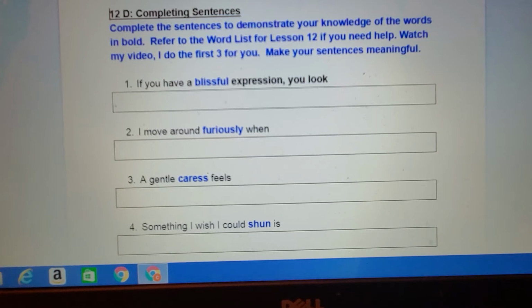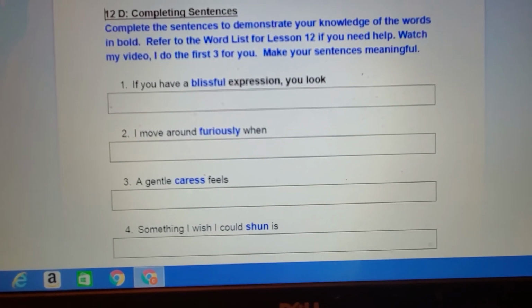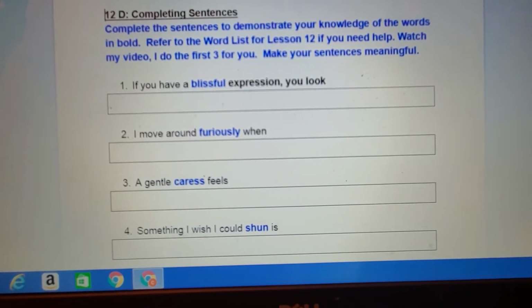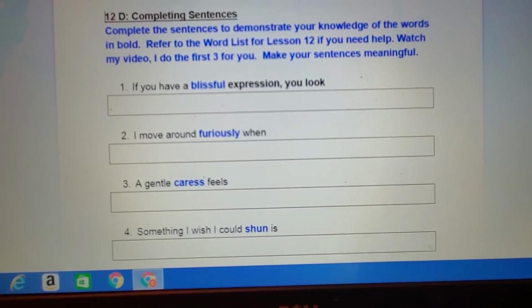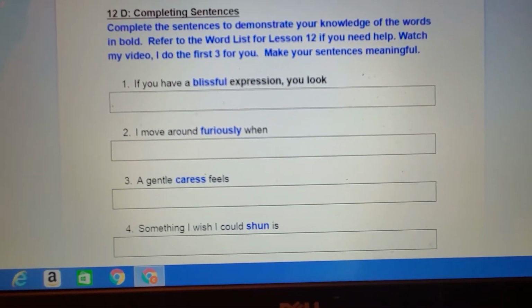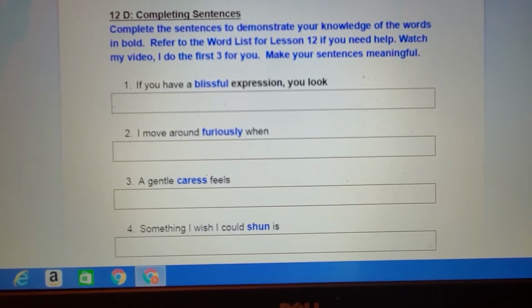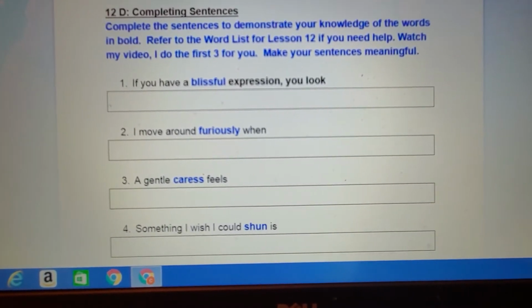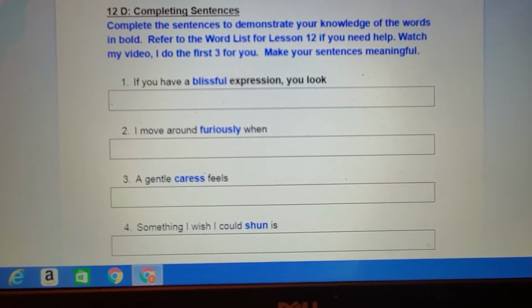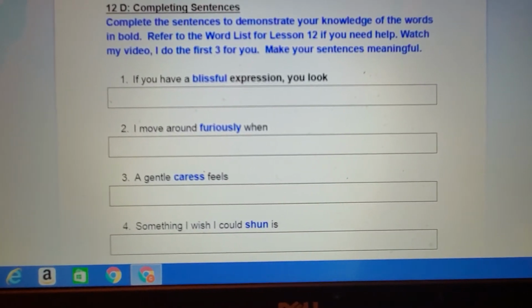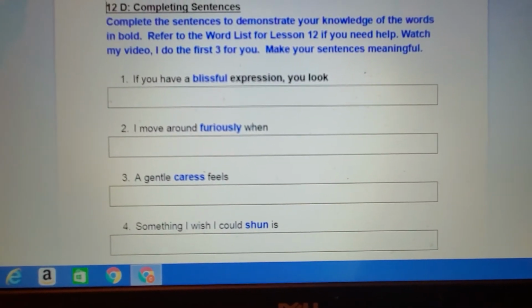It's a little easier. So for 12D, you have to complete the sentences to demonstrate your knowledge of the words in bold. Refer to the word list for lesson 12 if you need help. Now, I will attach the word list with this assignment, so you can click on it if you need to. And watch this video, because I'm going to do the first 3 with you.